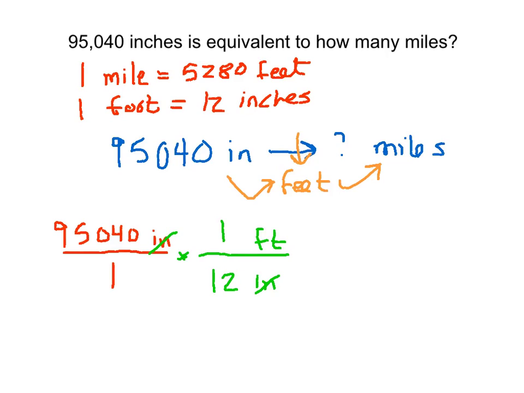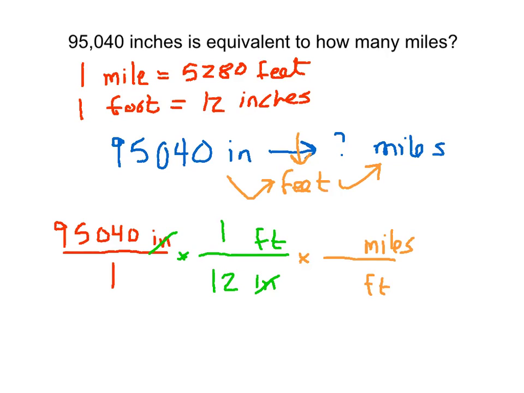But the good thing about dimensional analysis is that it allows us to put in another step if we need to. Right? Because now if we were to stop, we would have feet. I want to cancel out feet, so I can actually multiply this by another conversion factor. Feet is in the numerator, so to cancel out feet, I need to have feet down here in this conversion factor's denominator. And I want to go from feet to miles.